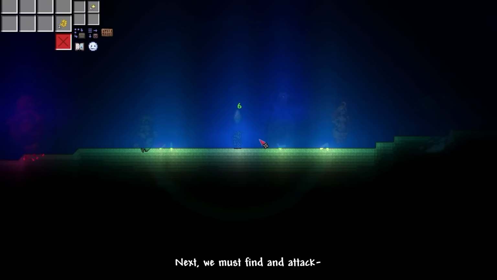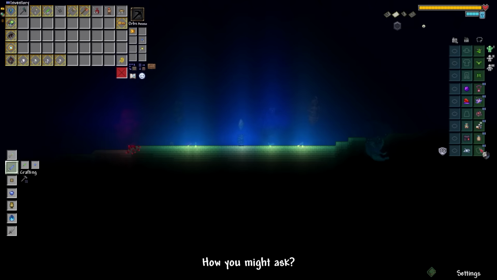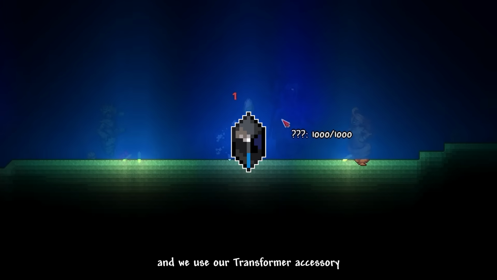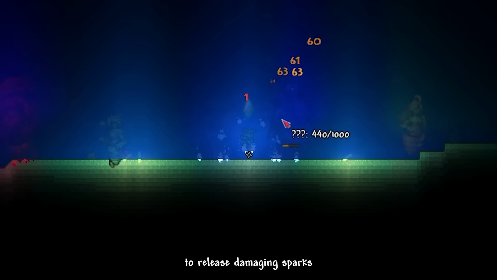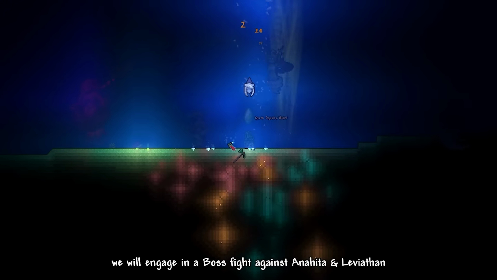Next, we must find and attack this triple question mark entity that spawns in the ocean. How, you might ask? Since we are not allowed to use any weapons, we place a spike down, and we use our transformer accessory to release damaging sparks near this entity. And by attacking her, we will engage in a boss fight against Anahita and Leviathan.